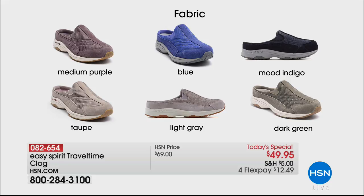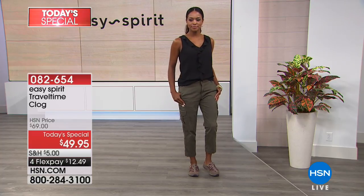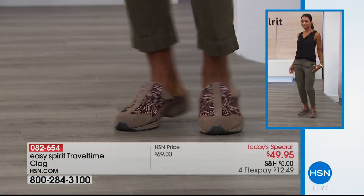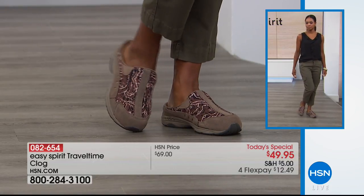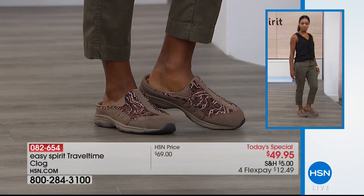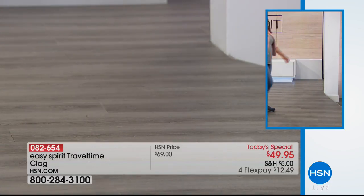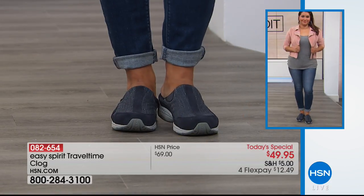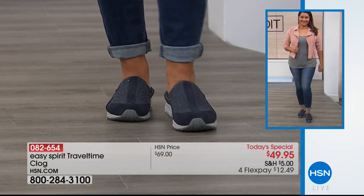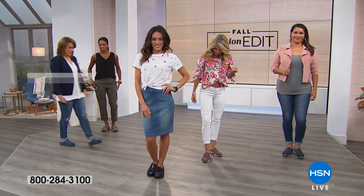Look at how the girls are styled too — it's not just the comfort, it's how cool they are with whatever you're wearing. Donya is wearing a great little Lisset top with a utilitarian pant and the printed taupe — super cute and super easy. I had on the olive earlier — I changed out because we're so low on quantity. But I grabbed the purple because I like it with my top. So cute, and so comfortable.